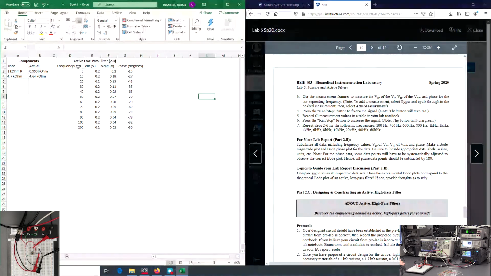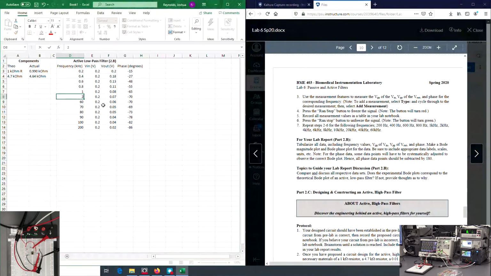And our frequency is going to be, we get up to 60 kilohertz. We'll keep in kilohertz. So we're starting out at 0.2. We got 0.4. We got 0.6, 0.8, 1, 2, 4, 6, 8, 10, 20, 40, 60. Okay.